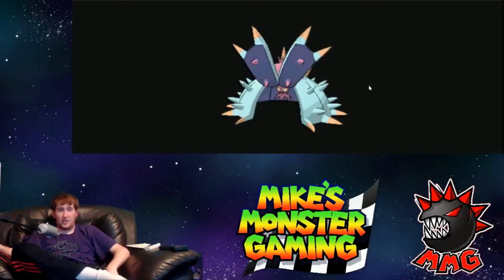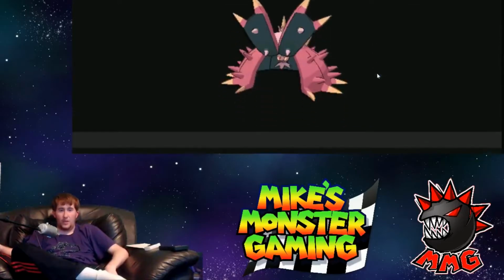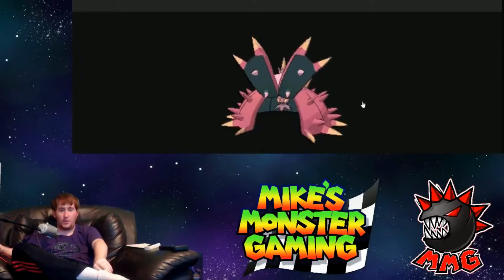But yeah, this is like a spike trap Pokemon, and now, oh yeah, here's the shiny form. I think the shiny form looks pretty cool though. Nice little darker tack to it. Will I probably go after this one? Maybe, maybe not. I honestly don't know about this one.